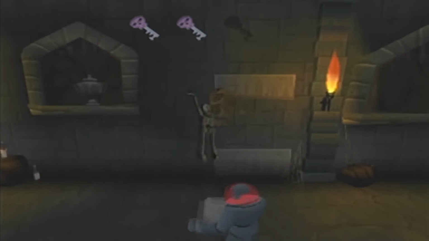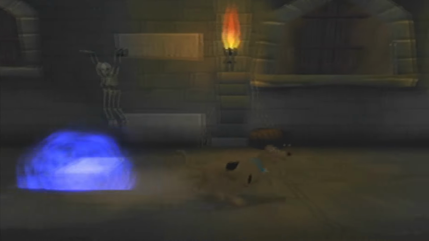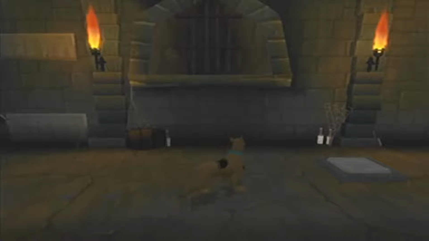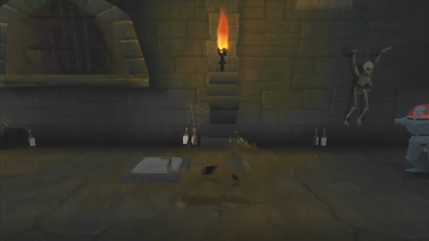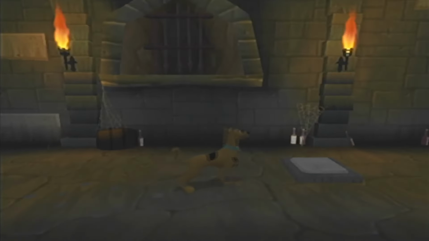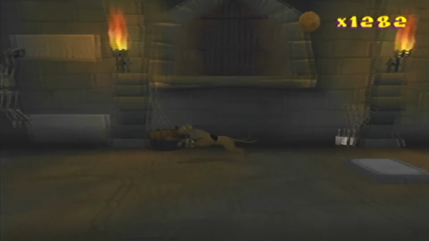Hold on. There's a... Oh my god. Oh god, I thought I was gonna miss that again. Right, hold on. One of them to spawn right here. Hey, buddy. Come over here, why don't you? You know what? Actually, just do this. And make it. There we go.